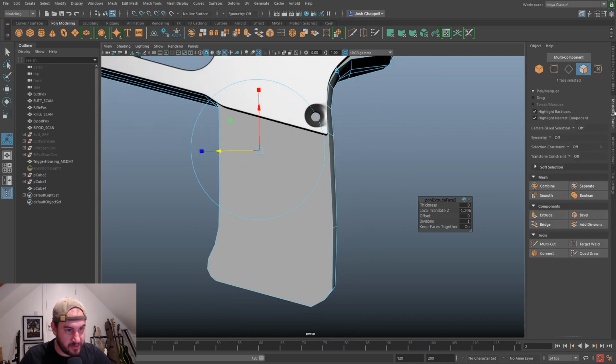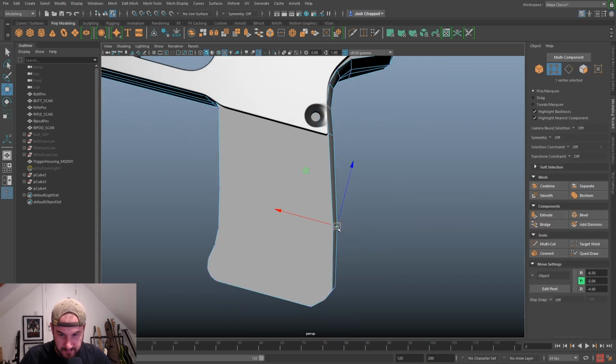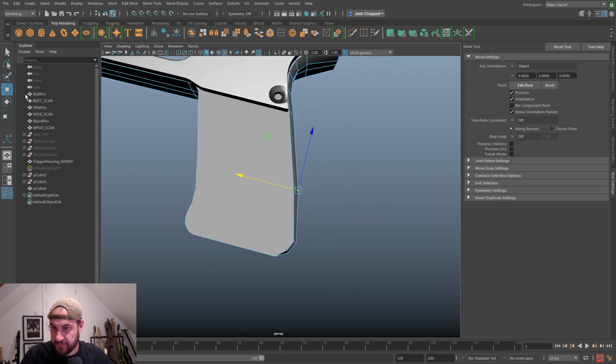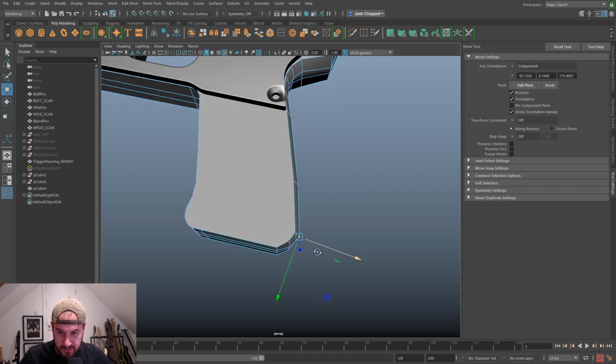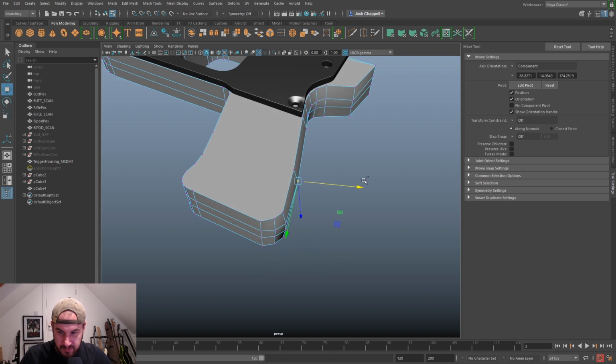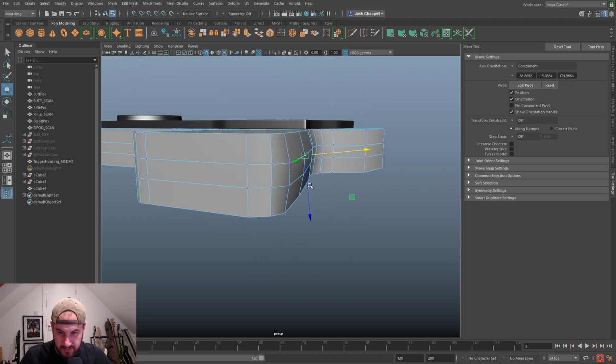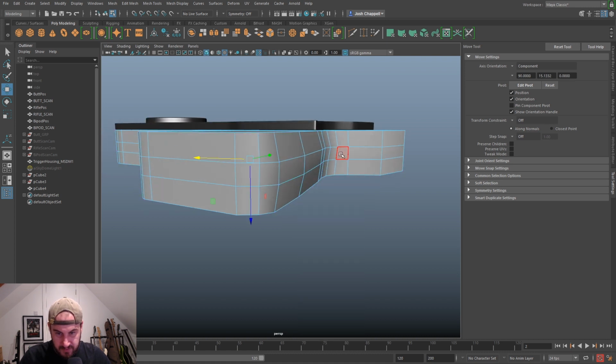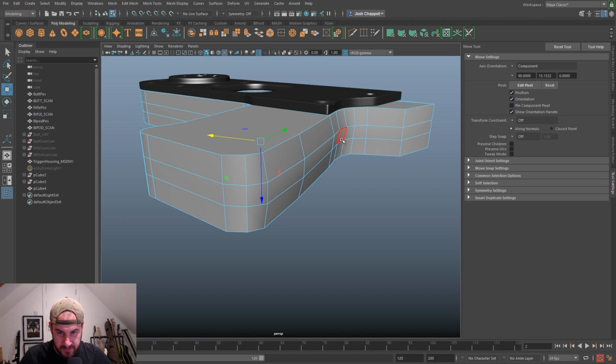Let's make sure that we change my selection to component mode so it pushes it out. Oops, that's also what I forgot to do. Because I've pulled these out, I've probably made a little bit of a mess.